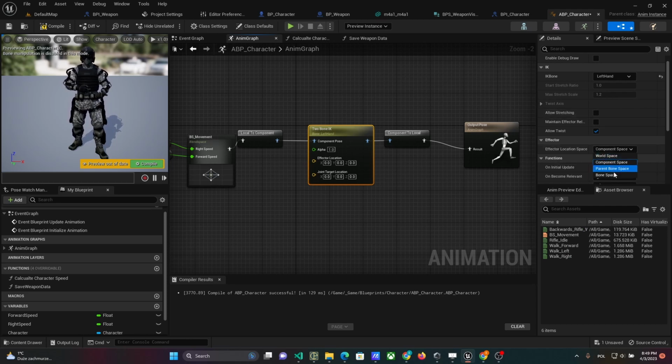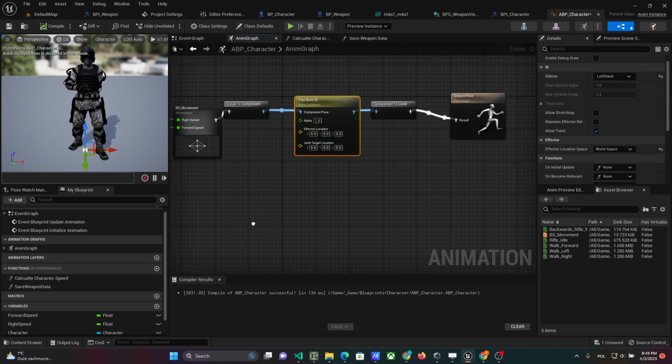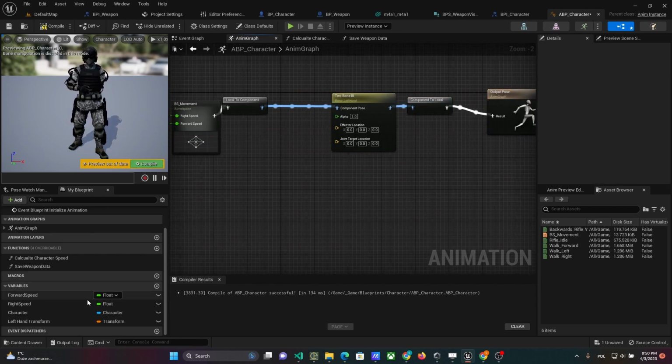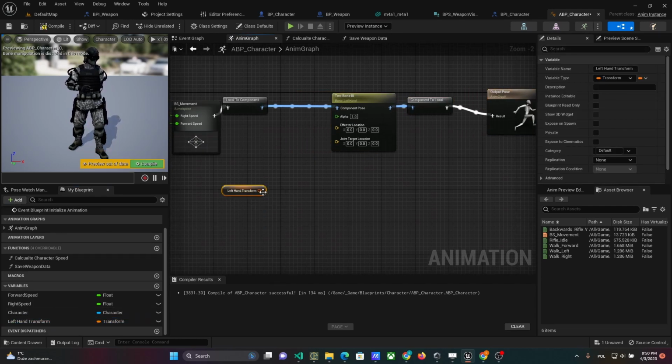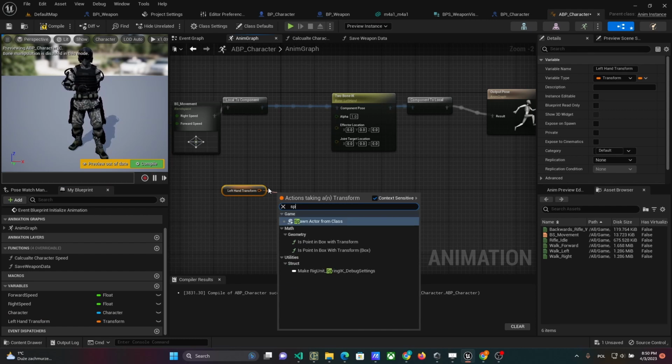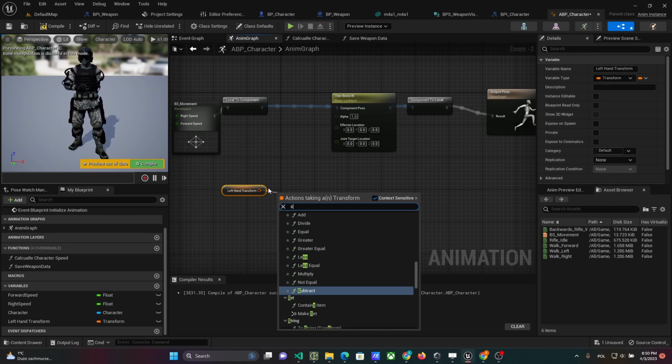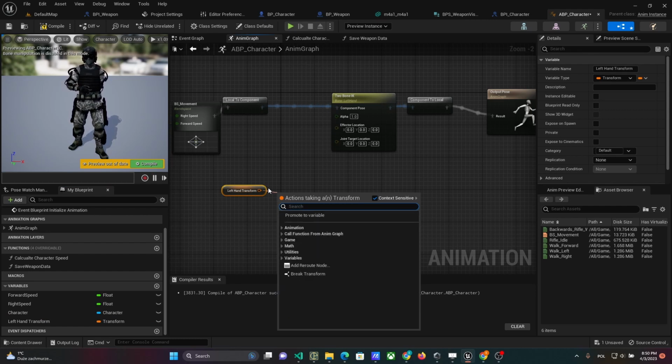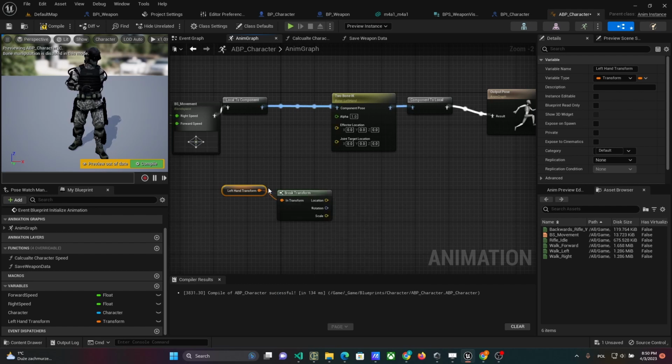And change effector location space to world space. Finally, set the left hand position as effector location.